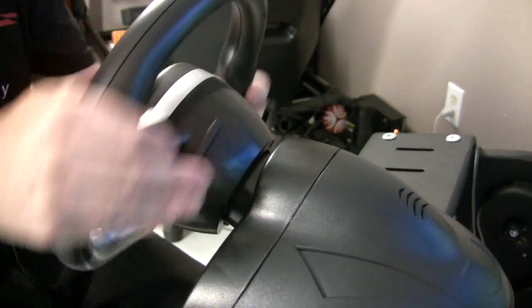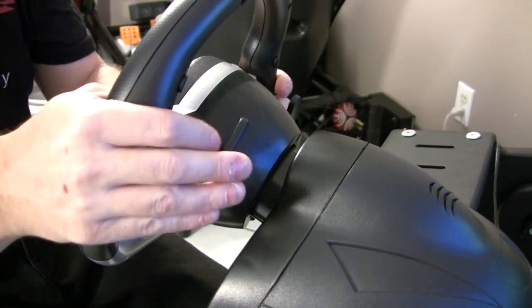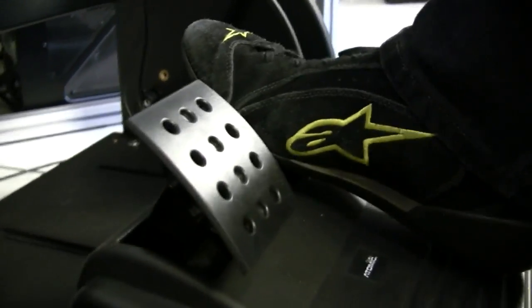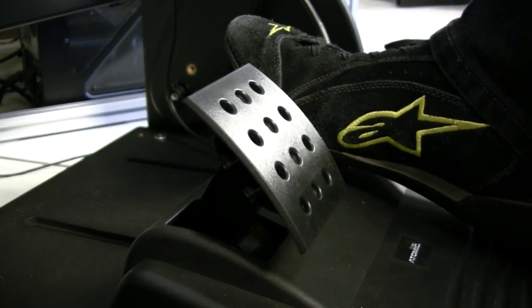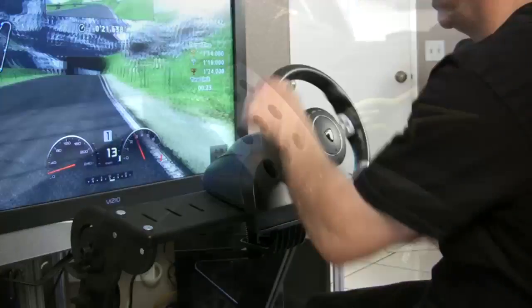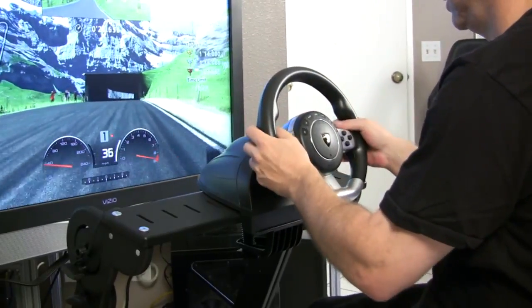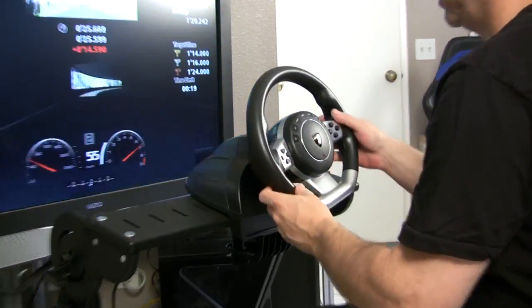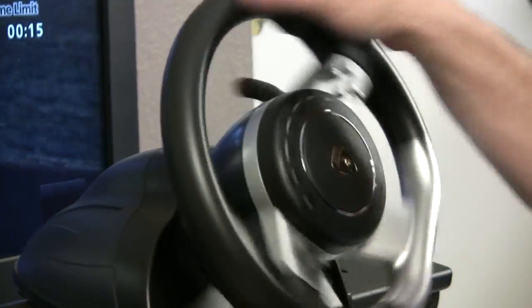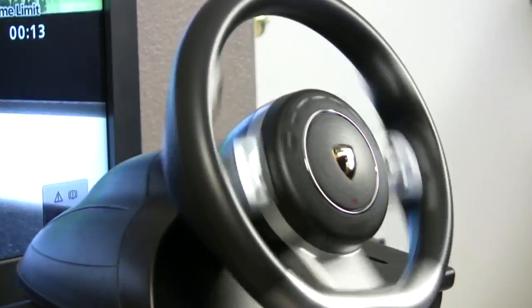I can't either. I mean, as a real hardcore sim racer, there's no way this is going to be acceptable. Yeah, like I mentioned, not a good hardcore sim racing wheel, mainly for two things: because of the mounting, and because unless you're using an older system, there's no true force feedback. If you want a Gran Turismo wheel, you want to just check out what Gran Turismo is all about, and you don't want to go all out, it might make for a good wheel. And if you like Lamborghinis? Yep.